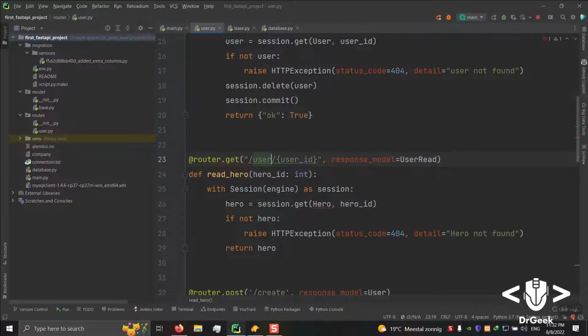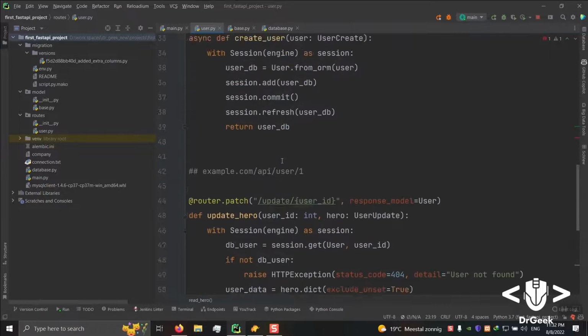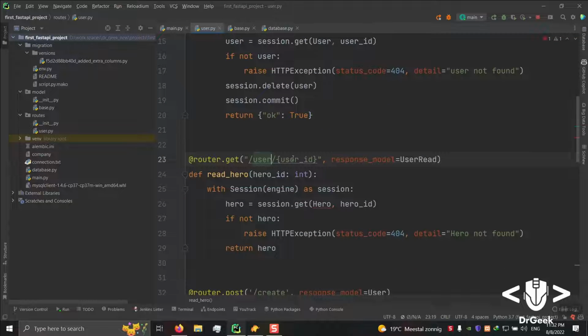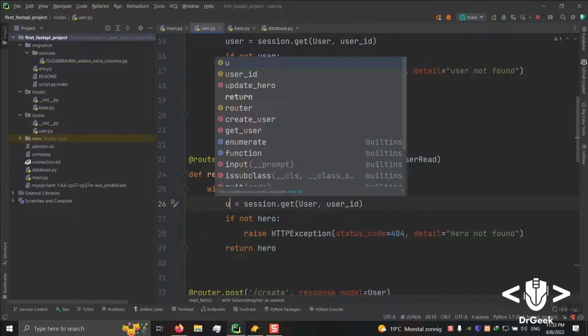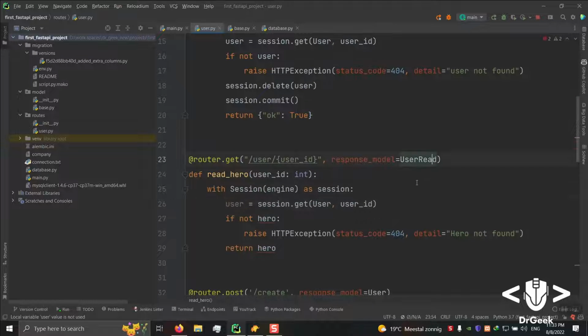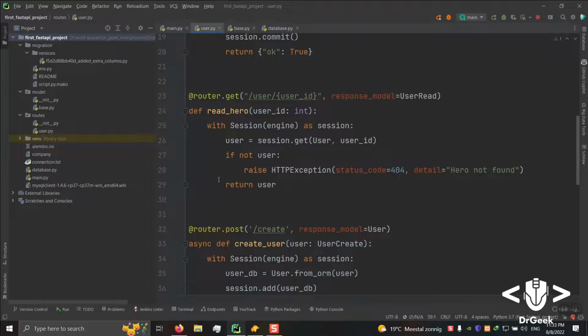received in our method, and that's going to be received in our function too, and we are going to get the user with such ID, and we are going to return the guy as a user read method, which I'm going to actually change to user because I want the full detail of the guy including the ID, but you can just use the user read. However, let's check this one out. I need to delete this and change this to get.